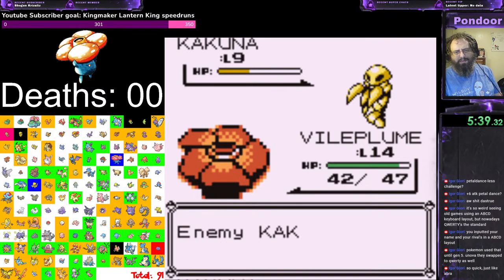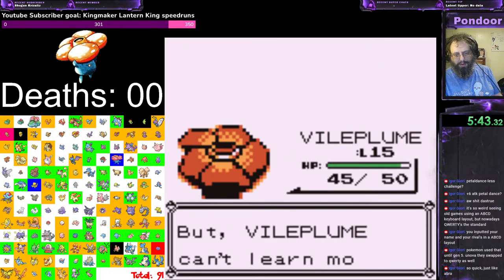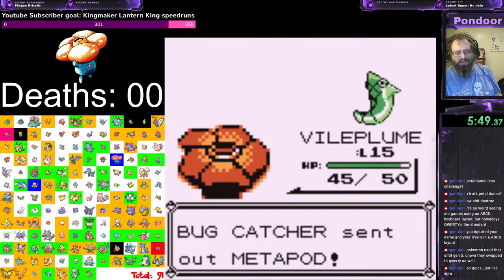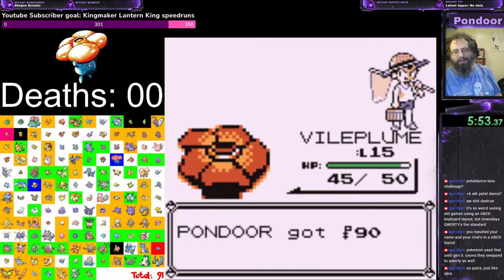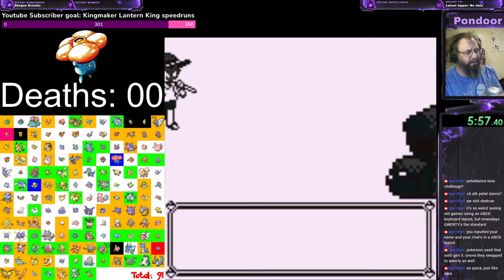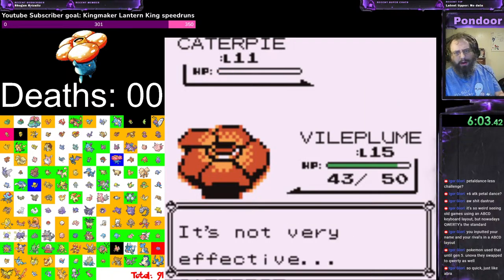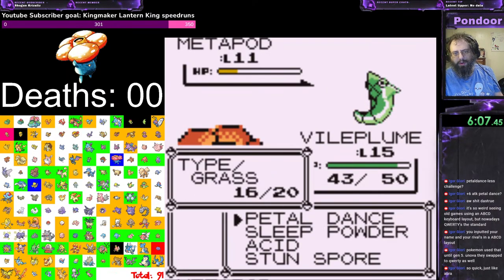Oh, we'll use Acid first. Oh, it dropped its defense. Hell yeah. Poison Powder. We are not going to learn Poison Powder. No reason to. Poison Powder is slow, and it also doesn't really help us at all. Just going to Petal Dance. Oh, you survived a Petal Dance. Okay. Oh, shit.